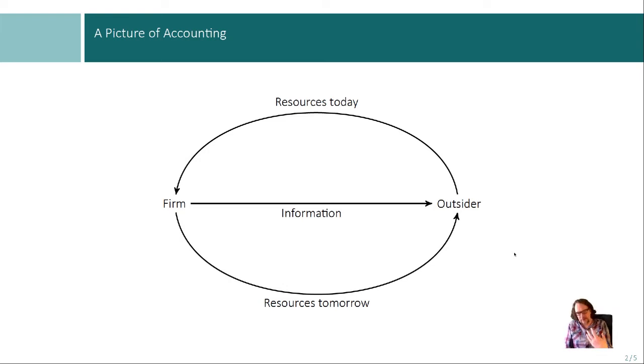And when you think about the role of accounting here, so if it's labeled a picture of accounting. So when you think about what is the role of accounting here in this specific way, accounting structures and facilitates the information flow. And there is a role of accounting, of course, also within organizations. This is not what we really focus on in this course. So this is more about, let's say, external reporting. Yeah. But here, as you see in this picture, the role of accounting is to facilitate the information flow from the firm to its external stakeholders, the outsiders. Okay. So this is what accounting does.